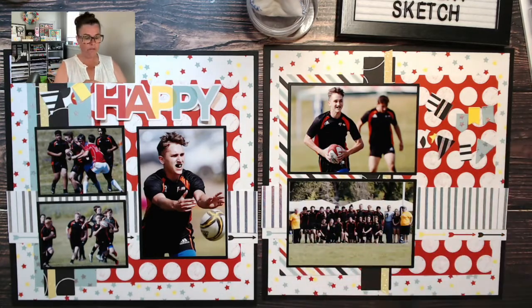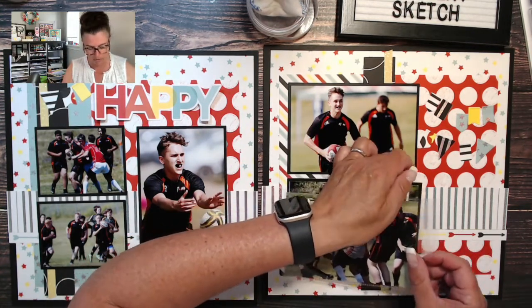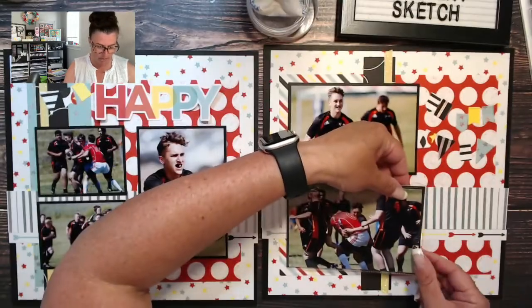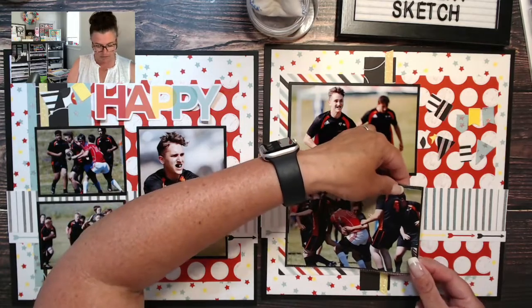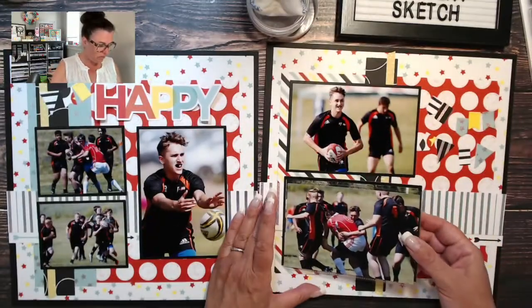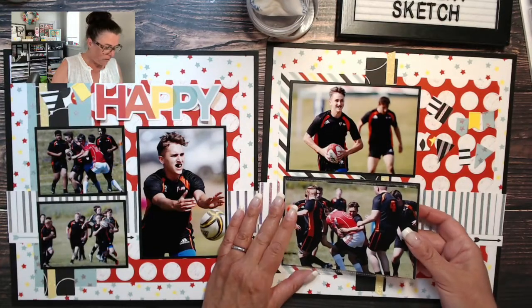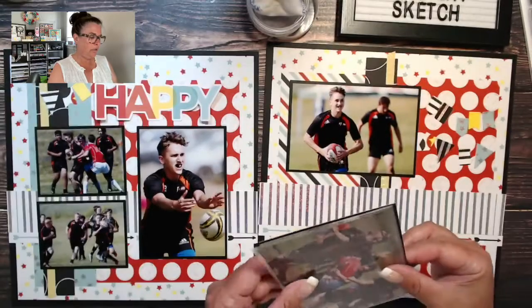And for me, it's easy enough to simply cut my page protector after. It's not a very big cut to pass a 4x6 flip flap through, and I'm totally comfortable to do that. But if you wanted, you could simply adhere the flip flap to the top of your page protector so it works just like an envelope. You put whatever you want inside your flip flap and add it to your page.